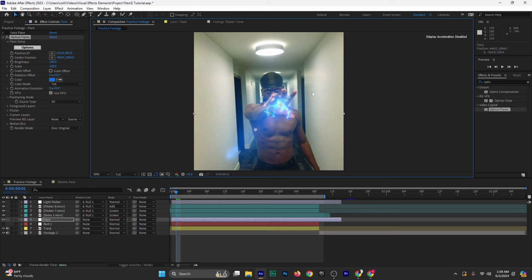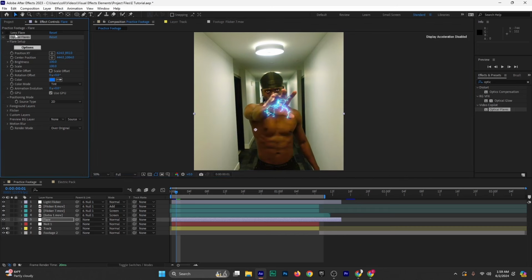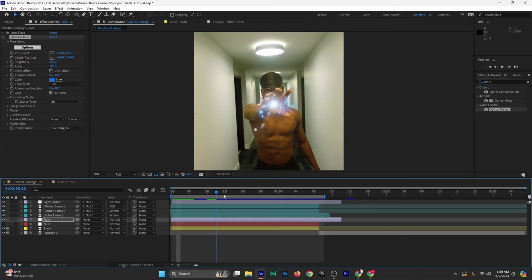So you would have to honestly pay for it to get the best results, all right? So again, for the sake of this tutorial, since this is a basic tutorial, we would not be using the Optical Flares plugin. We will only be sticking to the lens flare. So with the lens flare already added, we have a great head start, all right?